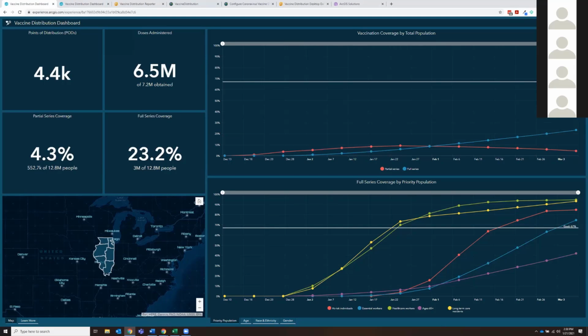Vaccine distribution is initially targeting priority and vulnerable populations, so it's important to understand these coverage rates for several demographic categories. So the stacked charts here on the bottom help us do just that.